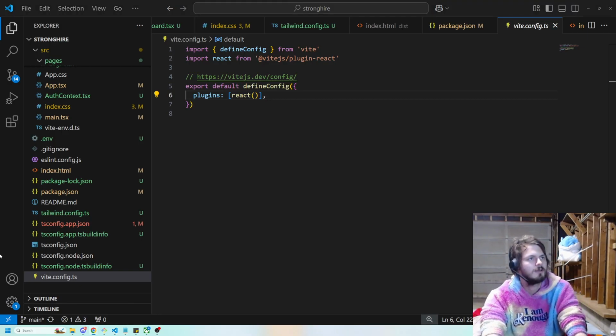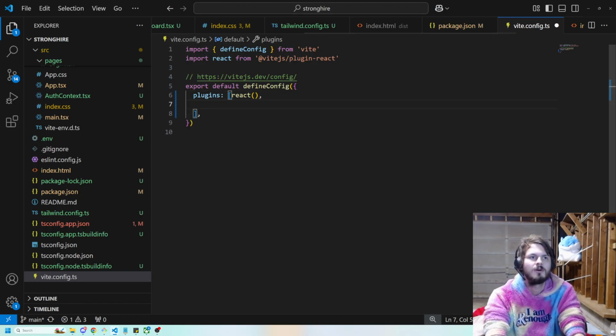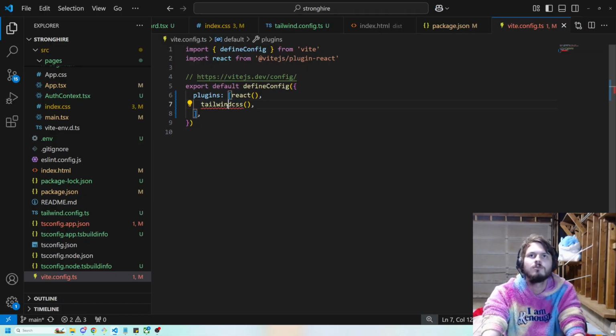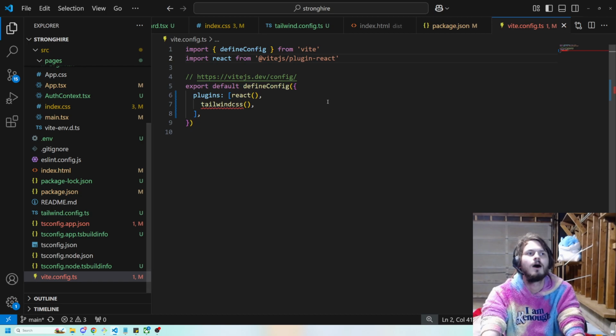Adding tailwind into Vite config. I'm just going to Google that. Add tailwind to Vite. Let's see, did I miss some step on here? Install tailwind CSS. Add it to my Vite configuration. Yeah. All right. So I have to go plugins, comma, tailwind CSS. That's yelling at me. Do I have to install something else? Add missing function declaration. Oh.